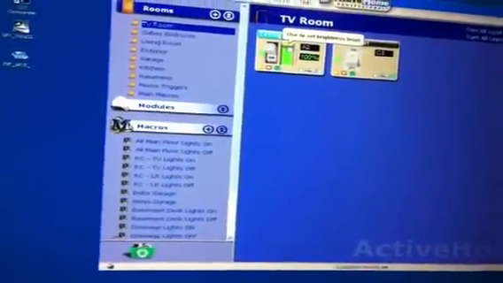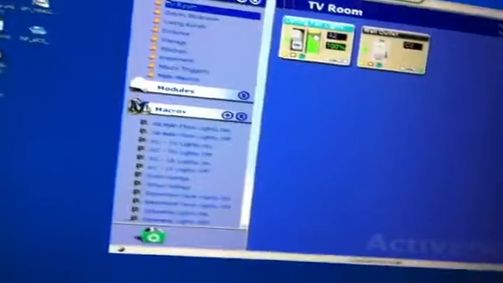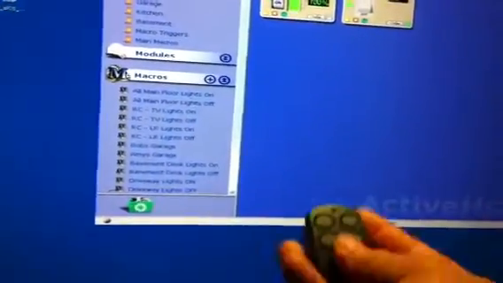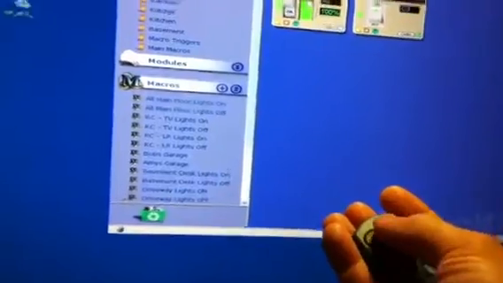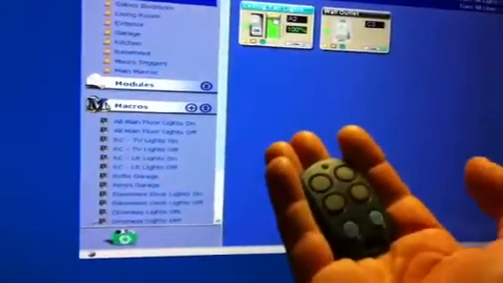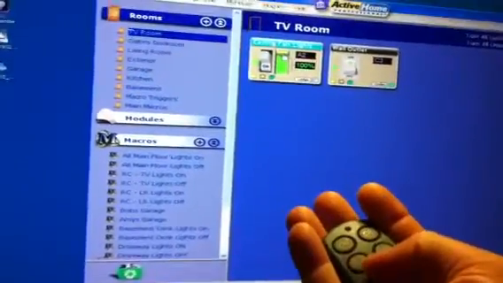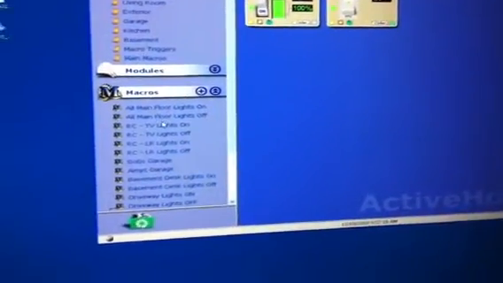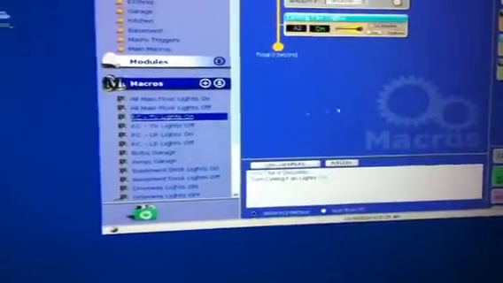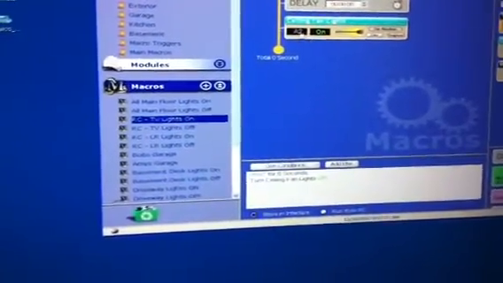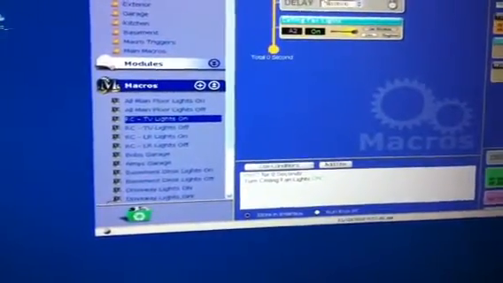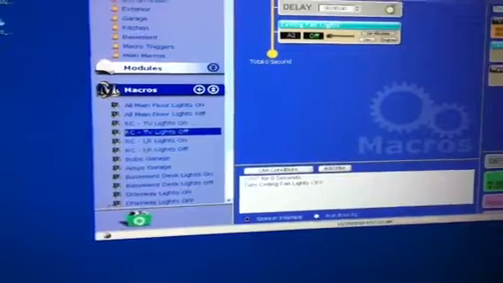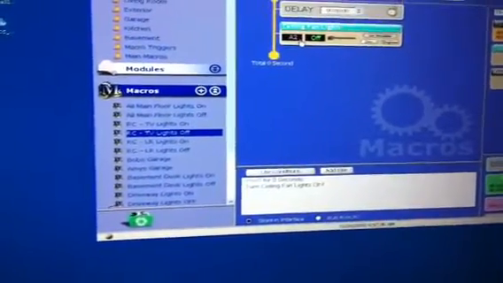Now, if you want to run something like a remote control with something like this handheld key fob here, these devices can only send specific on-off. These are much harder to key in and change. So instead of actually trying to rekey this key fob every single time I want to do something, what I do is I set the key fobs and the remotes up to use macros. So if you look under the macro list here, you'll see that I have RC, or remote control, TV lights on. And what that does is when it triggers M1, it tells A2 to turn on. Same thing if you go to lights off, you trigger M1 off, it tells A2 to turn off.